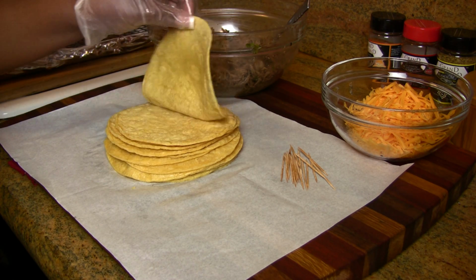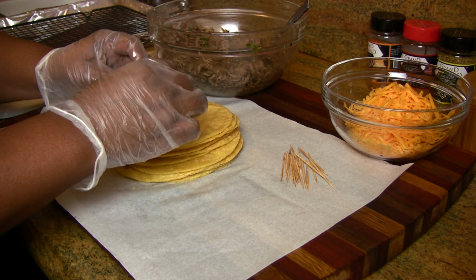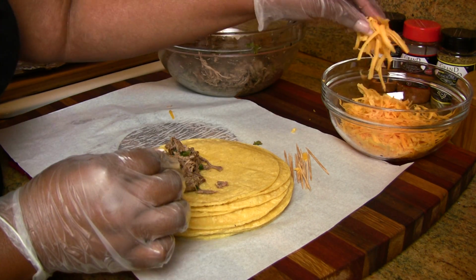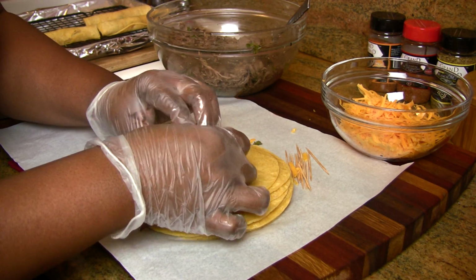My tortillas are out of the microwave and nice and pliable and ready to roll. So you need to kind of work fast. Put maybe no more than 2 tablespoons of meat in each tortilla. You're going to lay it toward the lower third of the tortilla, and then I'm going to also add a little bit of sharp cheddar cheese just for some more flavor. And you're going to give it a roll.